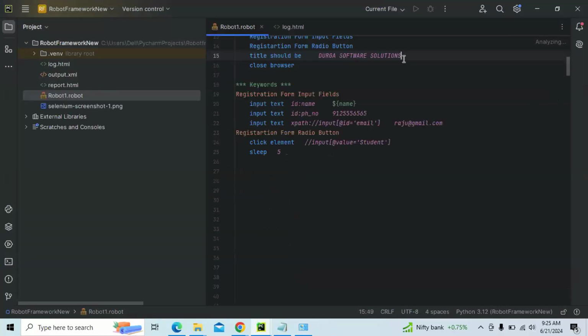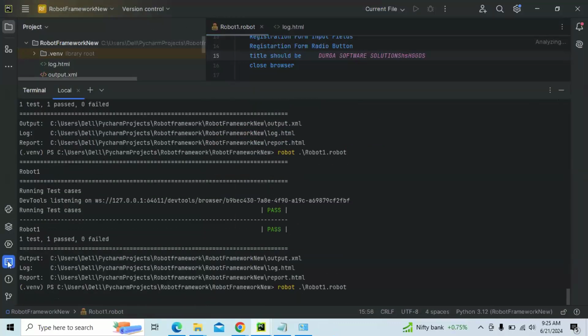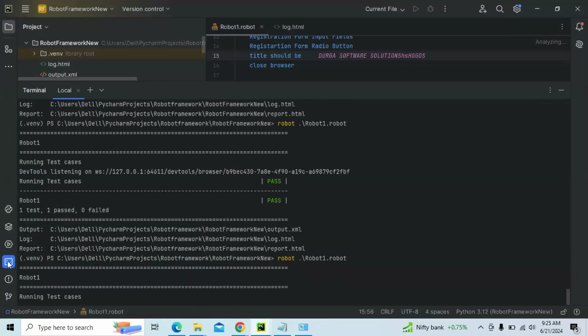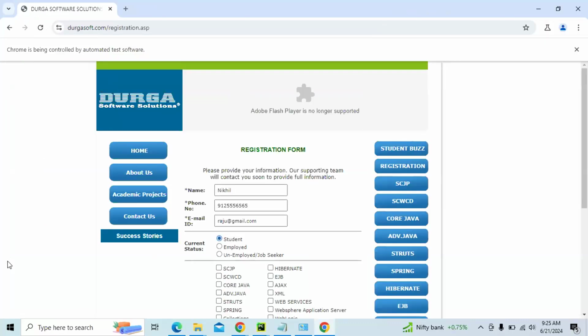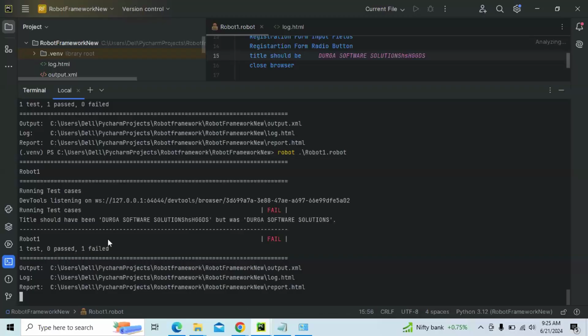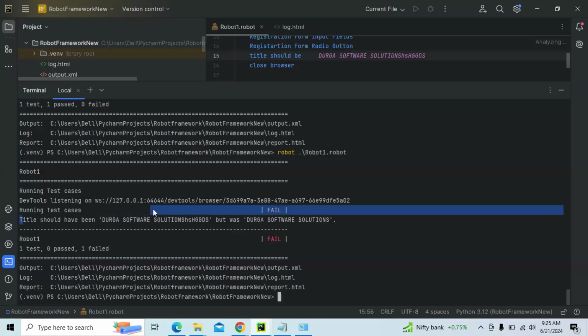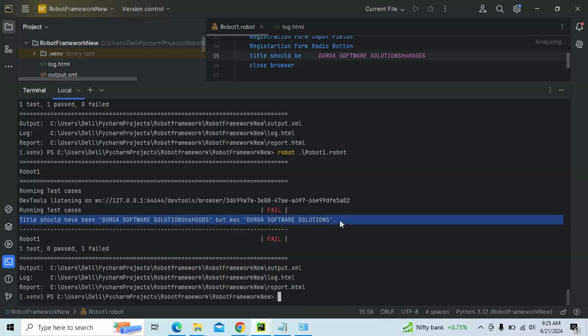Suppose I am giving something else. There is nothing like this title, right? Now you see. The title is not matching in this case. So it will fail your test case by saying that title should be this one, but you have given something else.